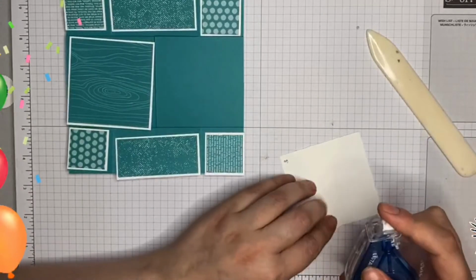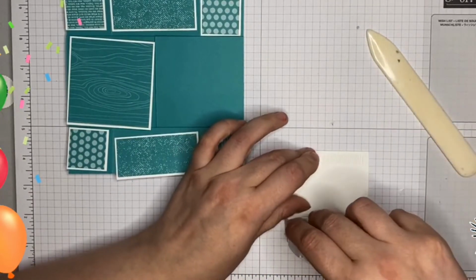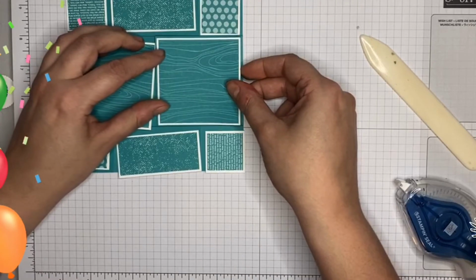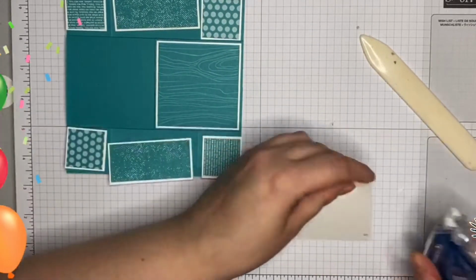So again, more. So it is very glue intensive, is this card, but I think you'll agree they are worth it. They're really fun. I love making them, when I remember to make them correctly, but we got there.